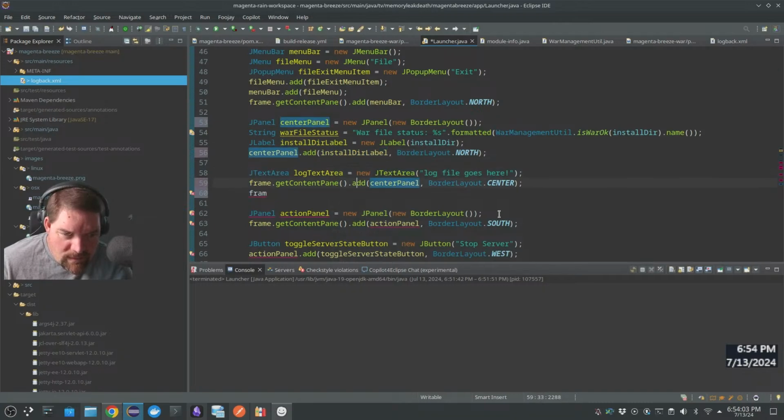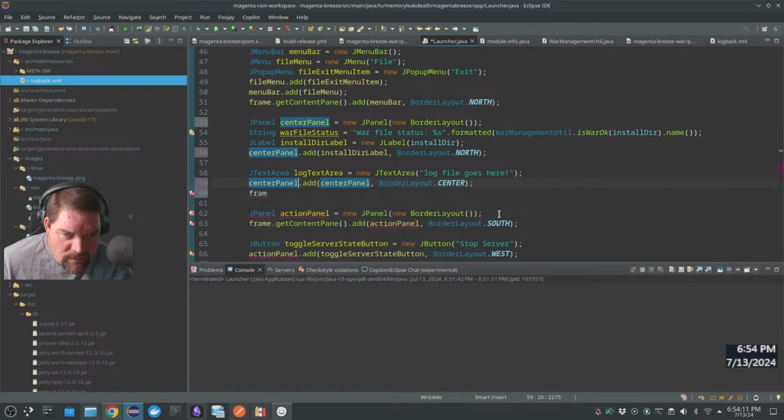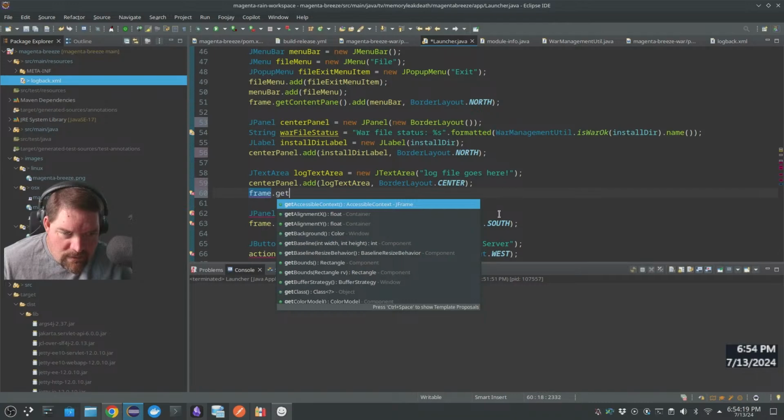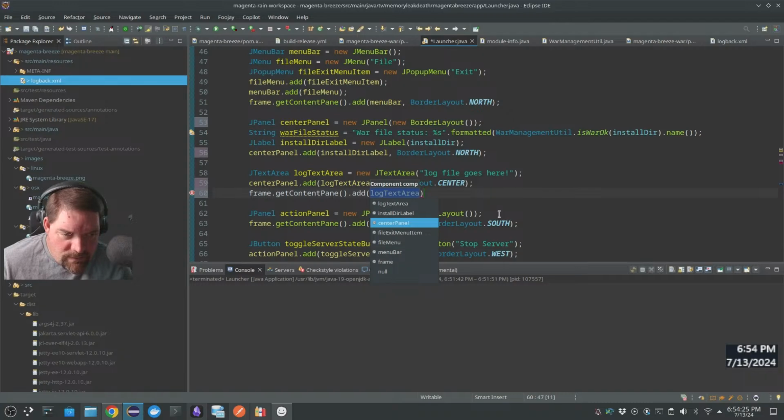I'm all discombobulated here. Center panel add log text area, and then frame content pane add center panel.